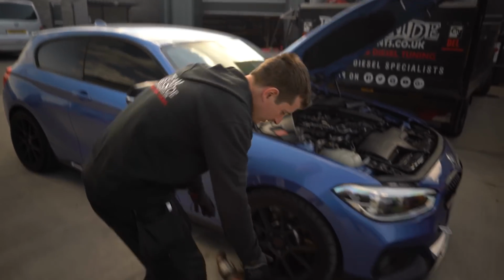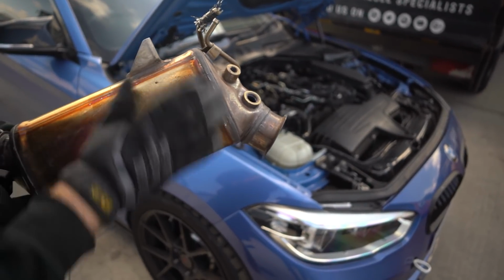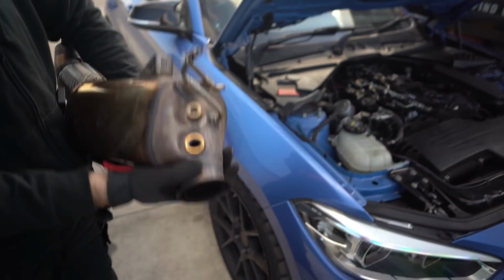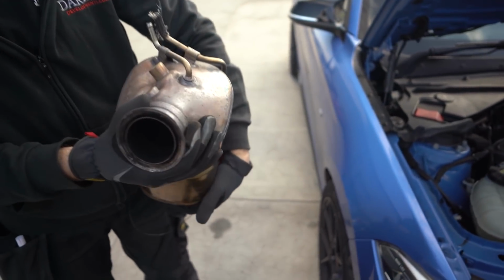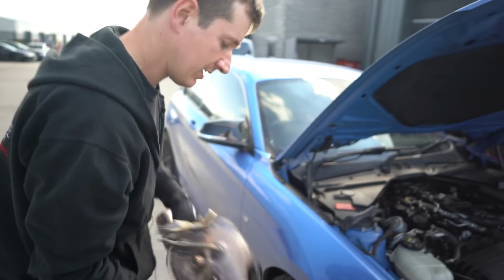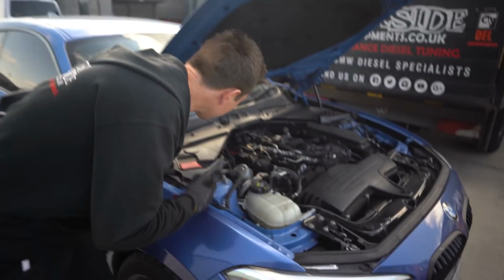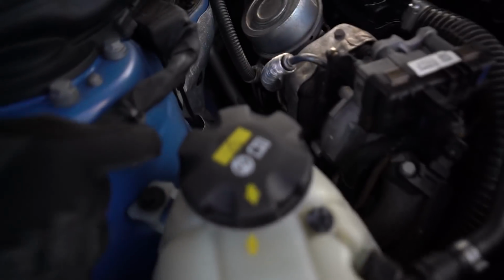So, the DPF is off. Bespoke brand, so they make heaters and DPFs, it seems. If you look inside, it's not actually blocked up at all, so there's nothing wrong with this whatsoever. Just we're operating outside of the factory parameters, so you can only just see the downpipe there. It's just hiding away. I don't know if Danny's camera's gonna see it, but it's hiding down there anyway.